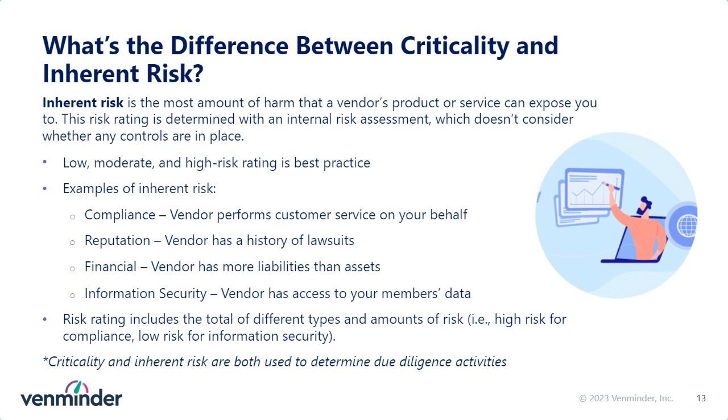And I just want to point out that high risk and critical do not mean the same thing. It's very possible to have a non-critical yet high-risk vendor. One good example would be a vendor that provides shredding services. They would be considered high risk if they have access to confidential member information, but non-critical because you can still operate without this vendor's services. In just a bit, we'll show you some examples of what to collect for each risk level, but remember that this should only be used as a reference point. Your credit union has to determine for itself what types of documents to collect from each vendor, which may be slightly different from the ones we've listed.